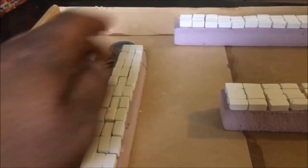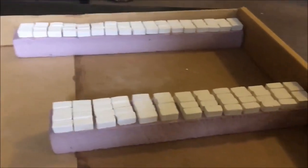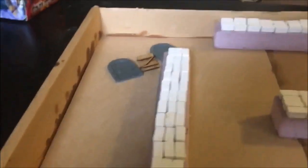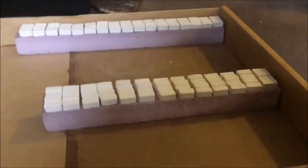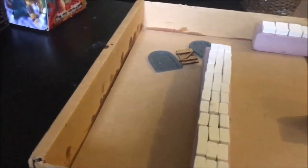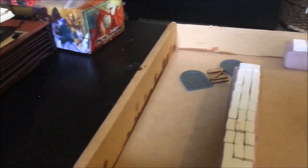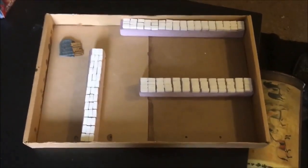My original idea with the MDF was to coat it in a wood stain, but unfortunately MDF is not wood and it basically soaked up the stain - none of it stuck, so I'm not going to be able to stain that with a real stain. I might be able to use some of my hobby paints; I haven't tested that yet. If I could do that then I wouldn't have to prime it at all - that's why I'm holding back on priming. I've also found some door elements I'm hoping to work in somewhere.